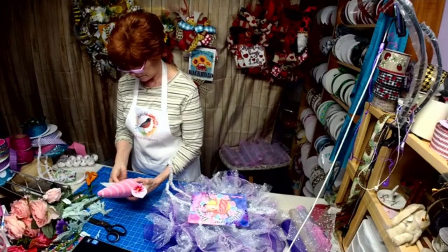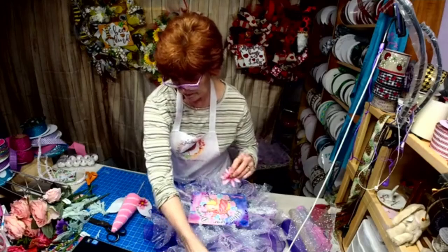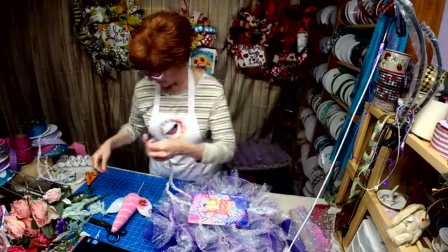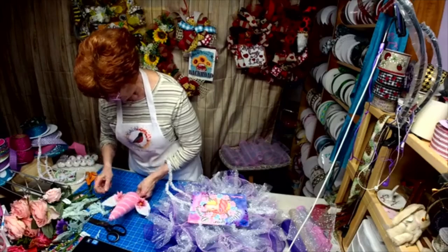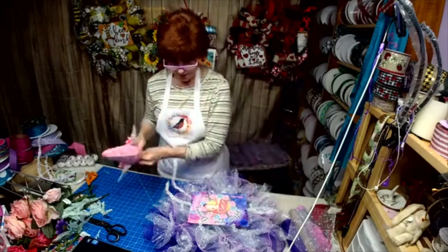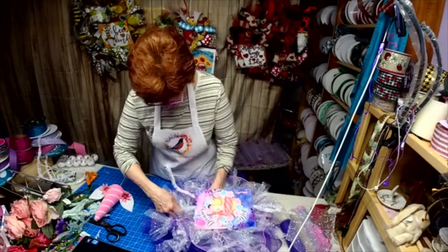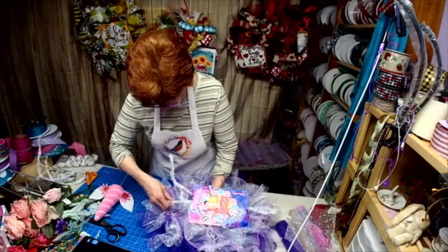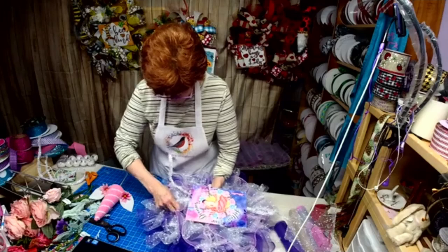There we go. Put a little glue on our daisy, put our daisy down in the middle of the ear. There. There's our unicorn horn. So let's go ahead and put our sign on. And then we will figure out a way to fasten our unicorn horn.